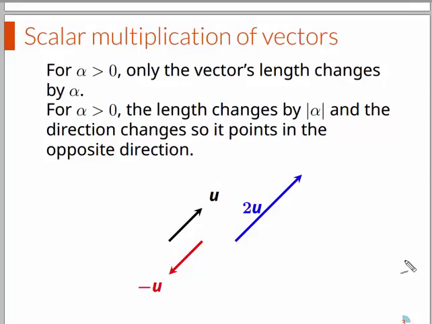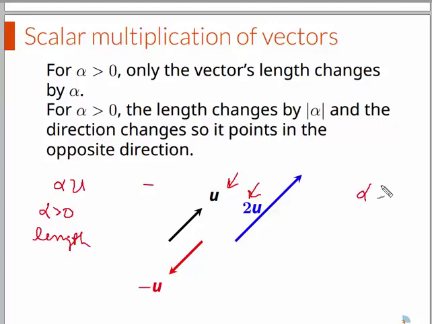So now we'll look at the rules for scalar multiplication of vectors. The idea is that you have this vector that's shown here as u, and you can multiply it by a scalar alpha. If alpha is greater than 0, then the only thing that changes is the length. And that's shown here. Here's the vector u. It's multiplied by the scalar 2, and now it's twice as long. Notice that it's offset in space, and that's perfectly fine, because vectors are not tied to a point, at least not how we're discussing them here.